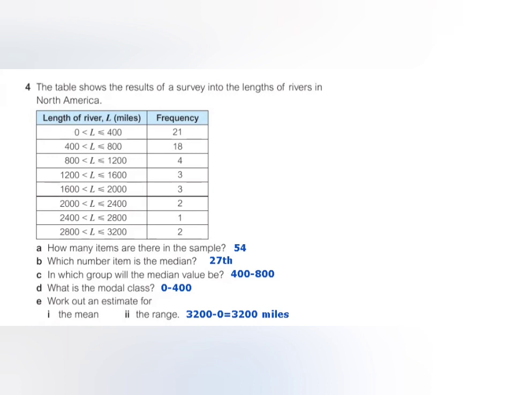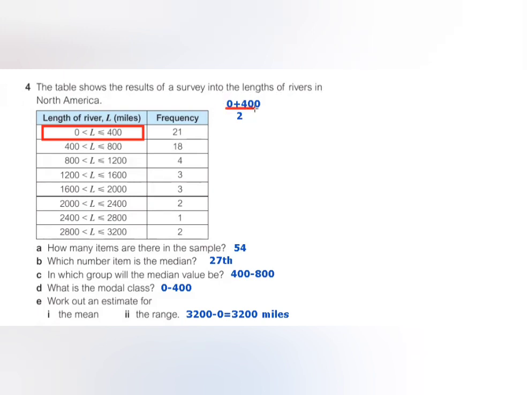For example, let's start with the first one here, the midpoint between 0 and 400. How do you find it? First step, you add these two numbers. You're going to add 0 to 400 and then divide it by 2. This is the idea of finding the midpoint. So 0 plus 400 and then divide it by 2. These are the steps that you should follow to find the midpoint.